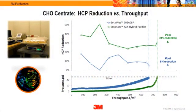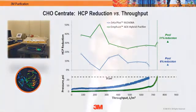A graph titled, CHO Centrate, HCP Reduction versus Throughput. Finally, this graph shows host cell protein reduction by both clarifying devices. Again, the Emphaze AEX hybrid purifier substantially outperformed the conventional depth filter due to its extremely high anion exchange capacity. We generally observe between about 20 and about 40% HCP reduction by Emphaze AEX hybrid purifier, depending on the isoelectric point distribution of the proteins that are present.